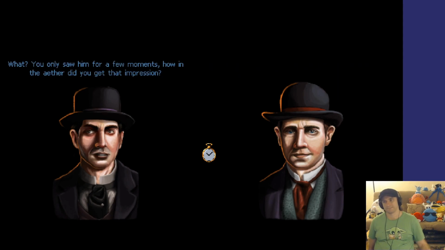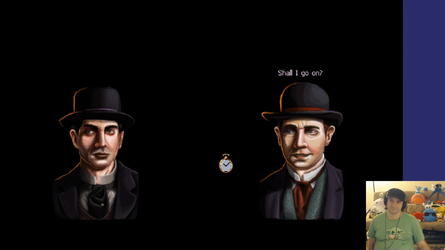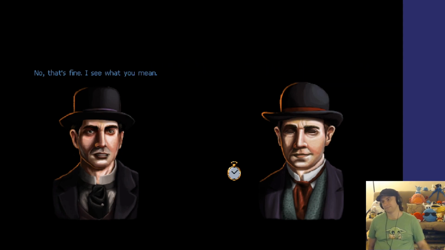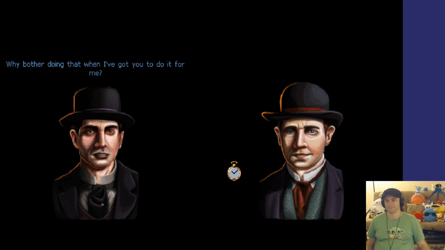What? You only saw him for a few moments. How in the ether did you get that impression? The way he looked at her, the way he spoke when he confessed to contacting the police. Shall I go on? No, that's fine. I see what you mean. Really, Miles? You'd be surprised what you can learn from people if you just look at them. Why bother doing that when I've got you to do it for me?